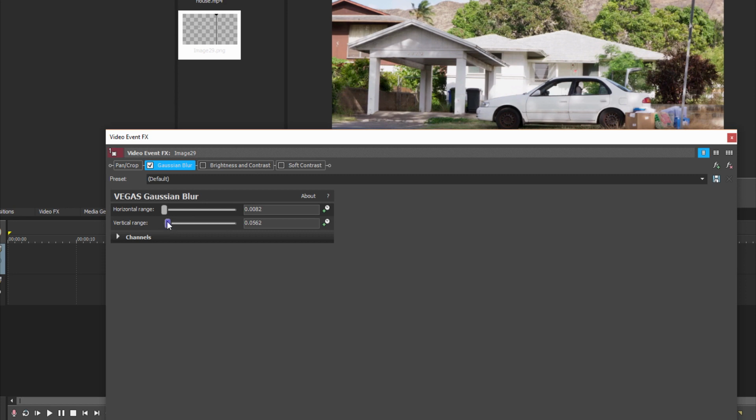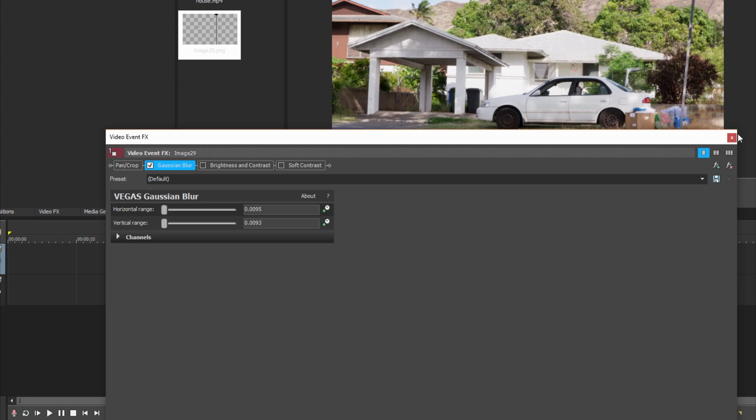When it comes lower, it hides it better. I would say right about there, 0.0093, 0.0095. Those are very low values, but it looks like it's pretty much hit it.